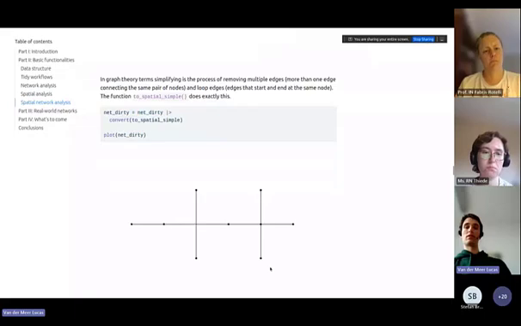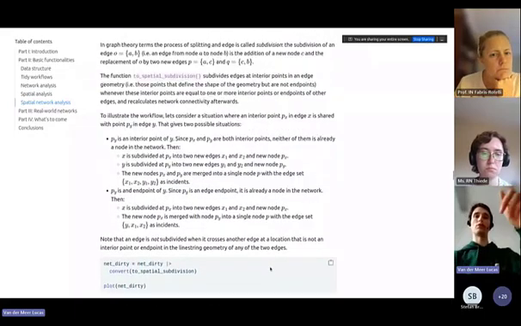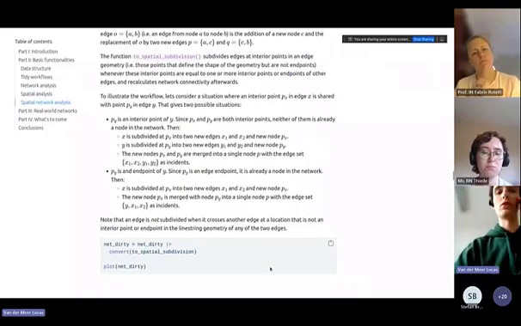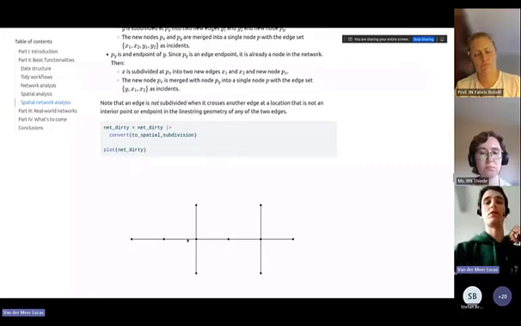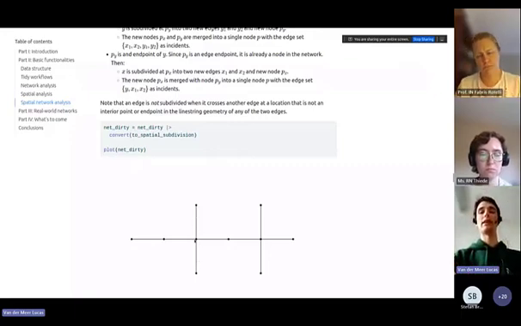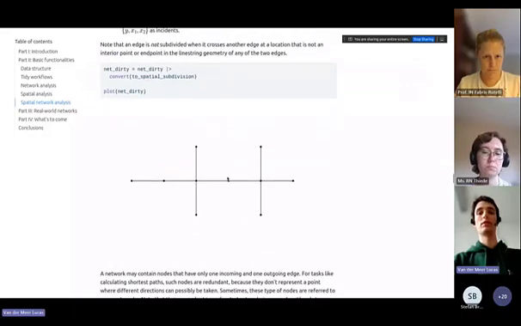Second thing I talked about was the intersection where there is no node. I will not go through the whole text. I will just show the plot again. This is what we call a spatial subdivision, meaning that we subdivide these two edges into multiple edges by adding a node and connecting them to each other. So you see, when we run that, we suddenly have this node here, and the network is now one single connected component.